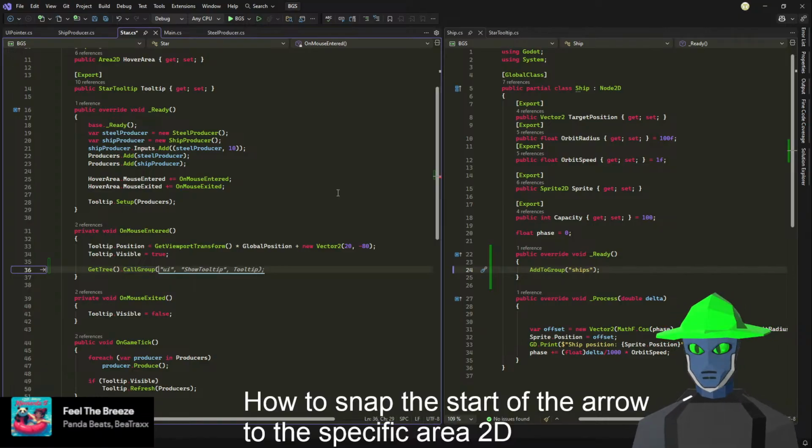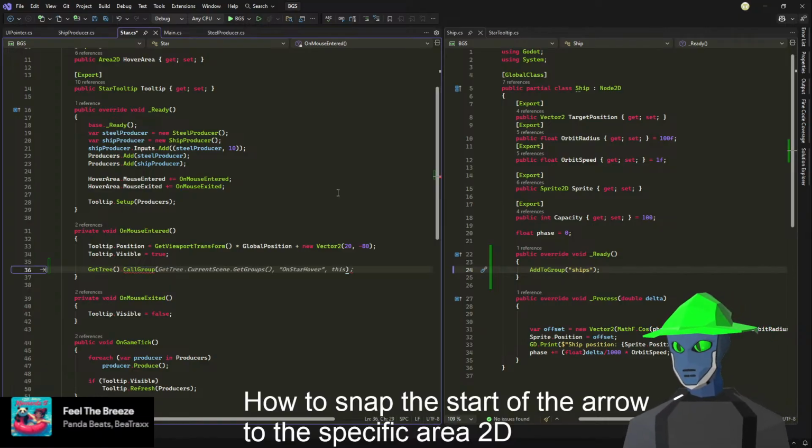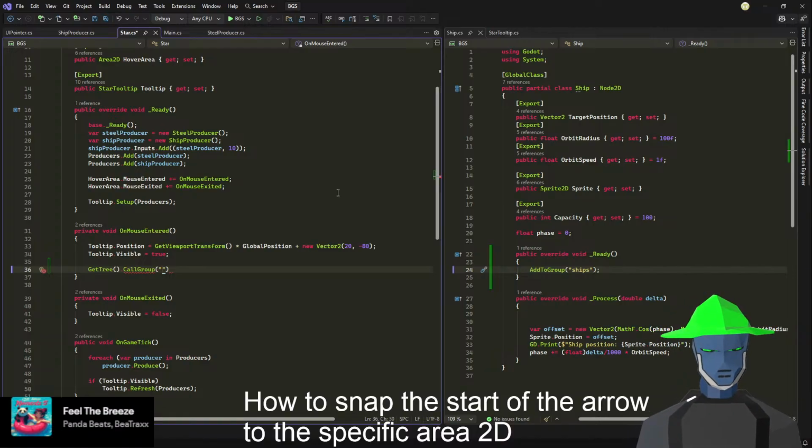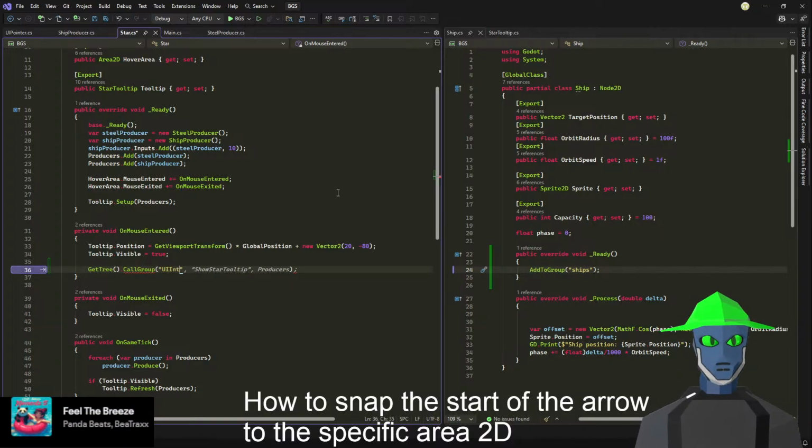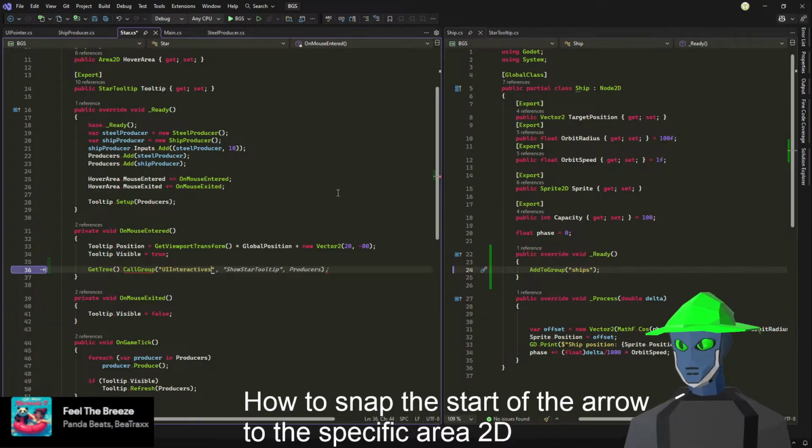So call group, it would be a group called UI interactives. Yeah. And string name, on star hover. Okay.